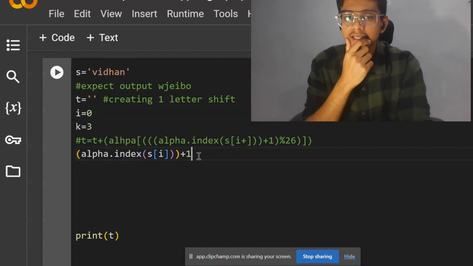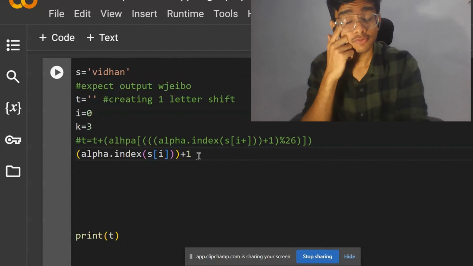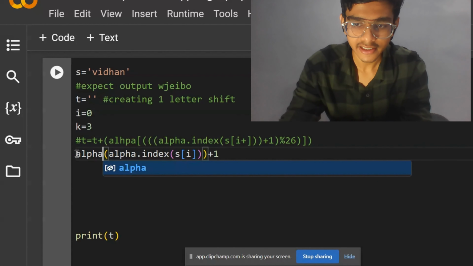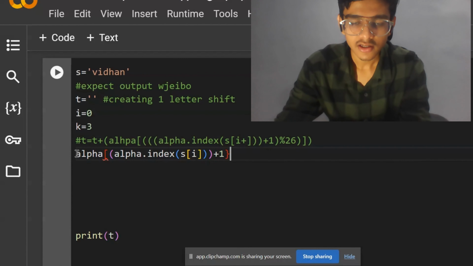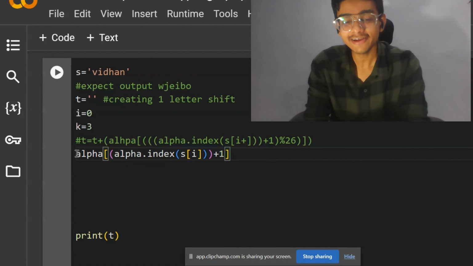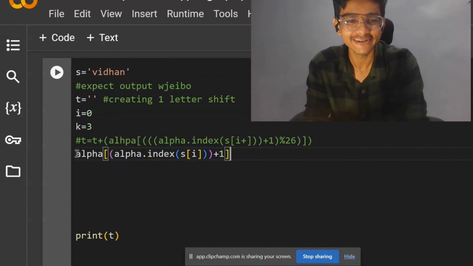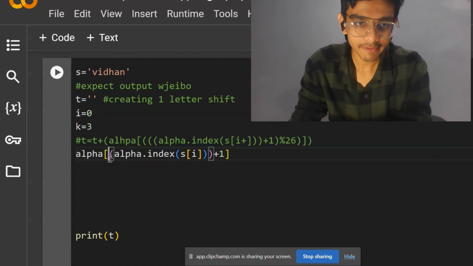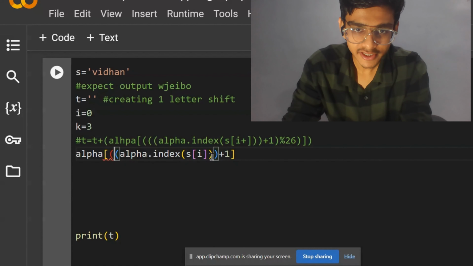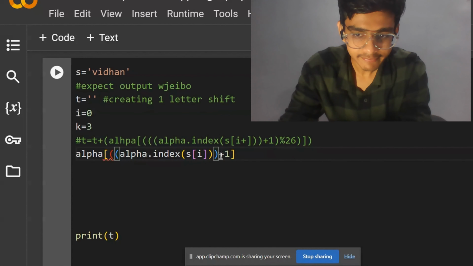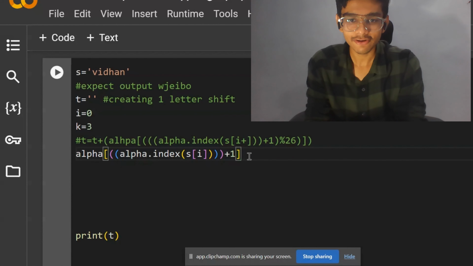Okay, मैंने add 1 कर दिया भाई. अब आगे क्या, add 1 करने के बाद मुझे alpha में वो position मिल जाएगी जो V की जगह save करनी है. Position मिल गई, पर character कहाँ मिला, तो मुझे alpha की indexing करनी है. अच्छा, अब मुझे alpha of 22 मिल गया, that is U. पर U लेके मैं क्या करूं, मुझे तो t में डालना है. अरे उससे पहले, एक मिनट. यहाँ पे मैंने एक closing bracket नहीं दिया था. हाँ, इसका closing bracket मैंने नहीं दिया था. ऐसा लिखते समय mistake होती है, sorry for that. Not an issue, मैंने +1 कर दिया.